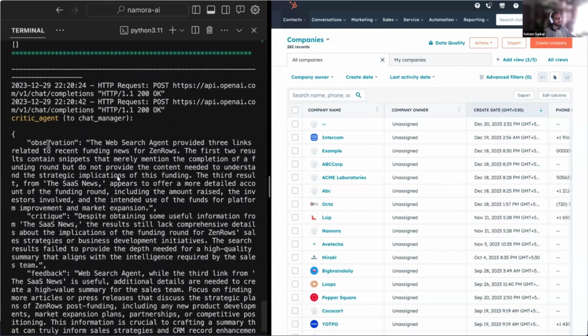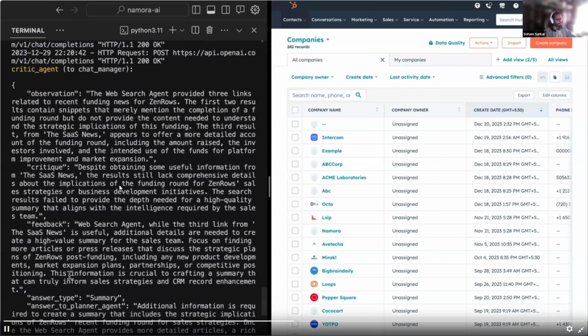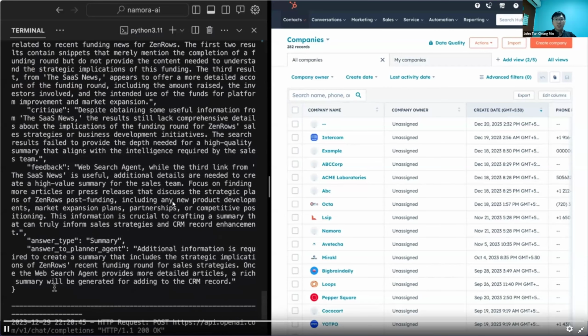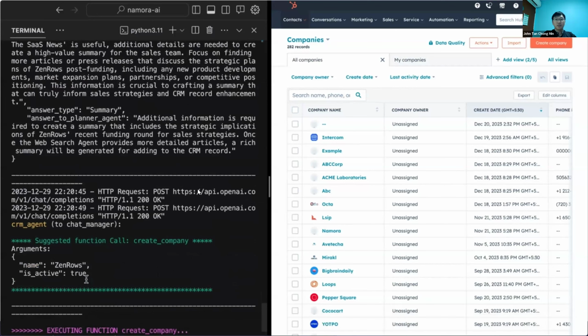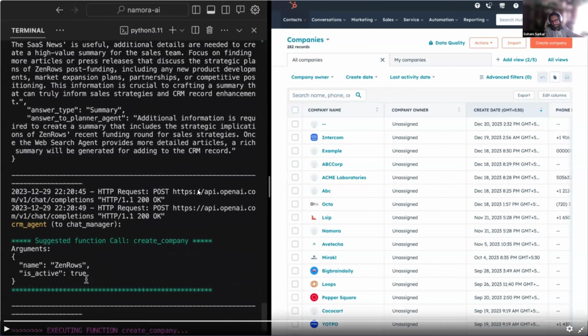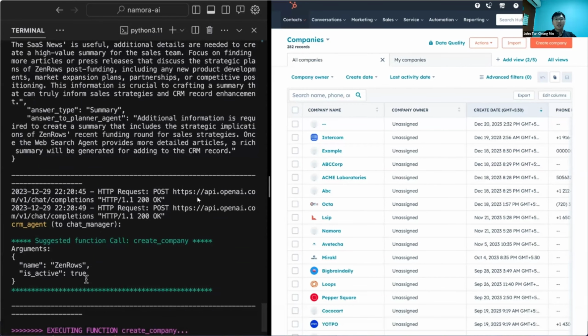And then the critic agent got triggered again for some reason. I don't know why. Do you use the deterministic chat flow or the LLM-based chat flow in the group chat? So this was the LLM-based one, where the group chat manager auto-selects, and that is another problem I have with AutoGen. Yeah, you saw the implementation of group chat.